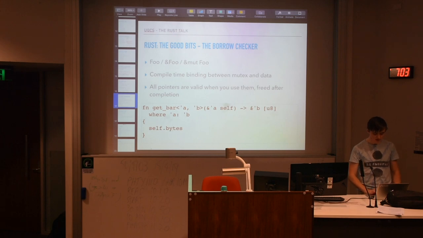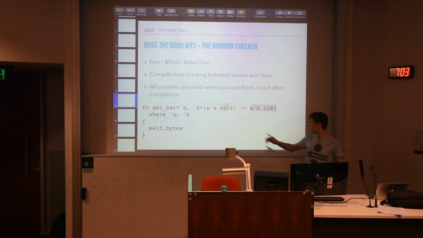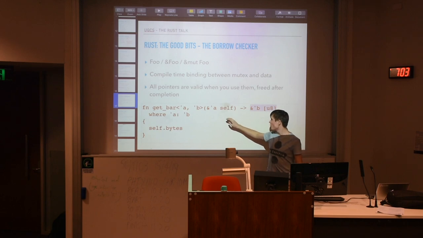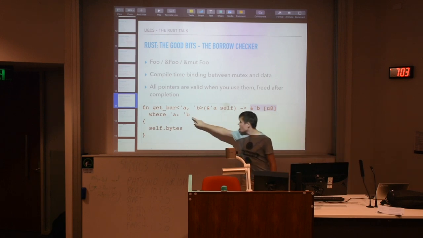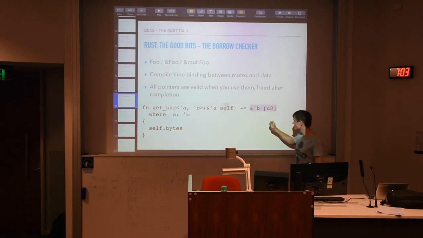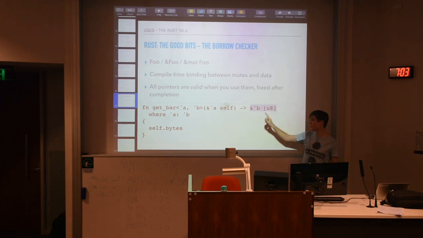And then you can return something with a reference to data with lifetime B. Right, so the output of the function has lifetime B. The input of the function has lifetime A. So at the end of lifetime A, for all we know, self is going to get freed. At the end of lifetime B, no one's allowed to use this memory anymore. We make sure that lifetime A is at least as long as lifetime B, if not longer. That way, by the time self gets dropped at the end of lifetime A, lifetime B has already ended, no one's going to use these bytes anymore, no one's going to get any use after free errors.